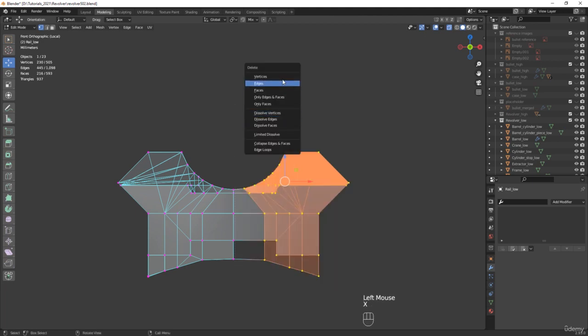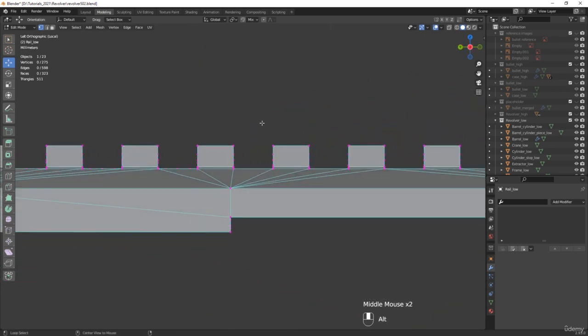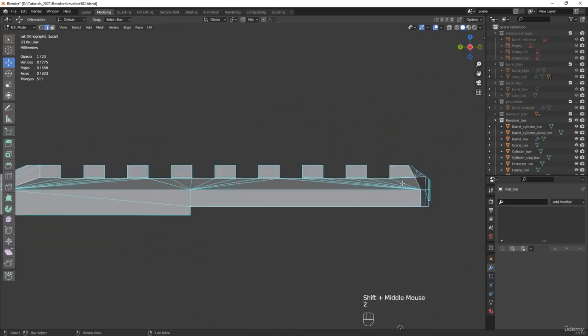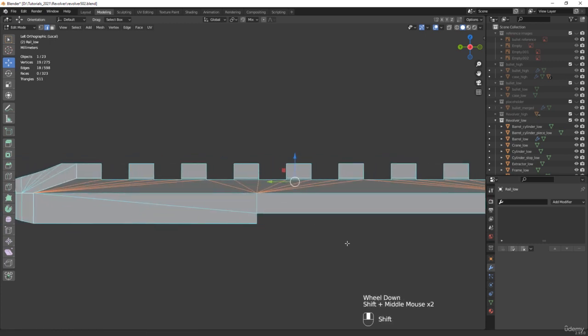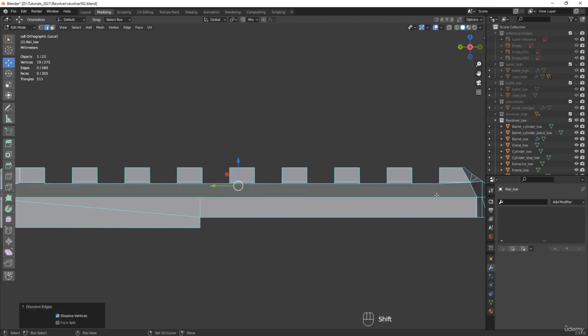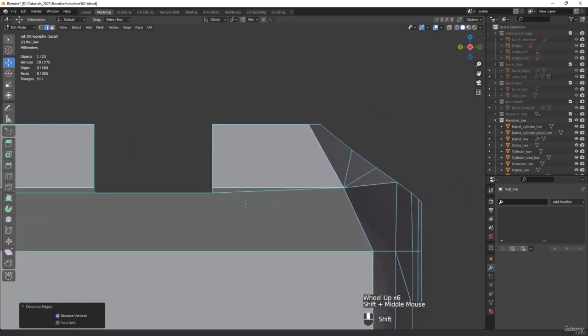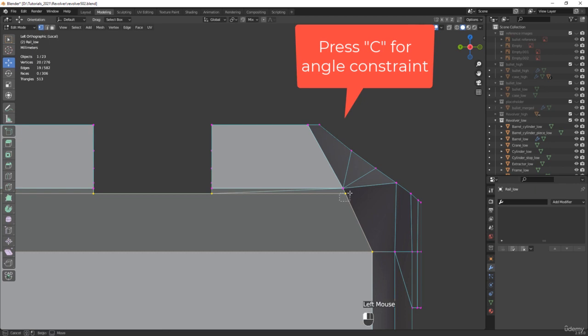So what we want to do is delete the right side here on our low poly, and then let's also get rid of these edges here. So let's make a selection here from the side, not that edge here, but everything at the inside. So let's dissolve that, and the next step that we have to do is use our knife tool. And we want to make a connection here by pressing C. That way it's perfectly aligned.